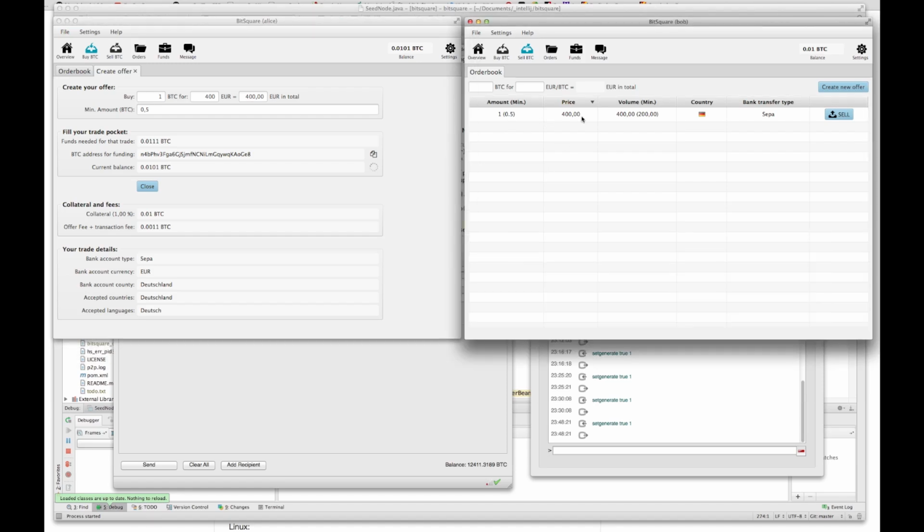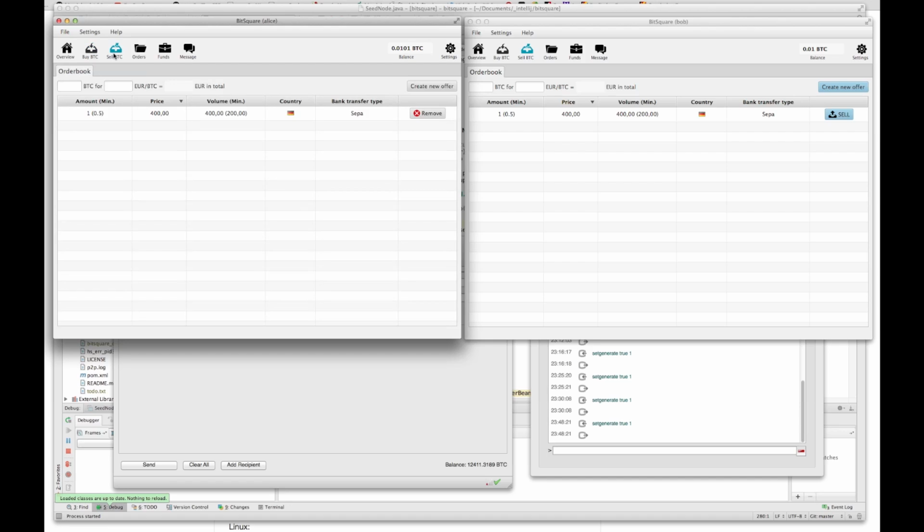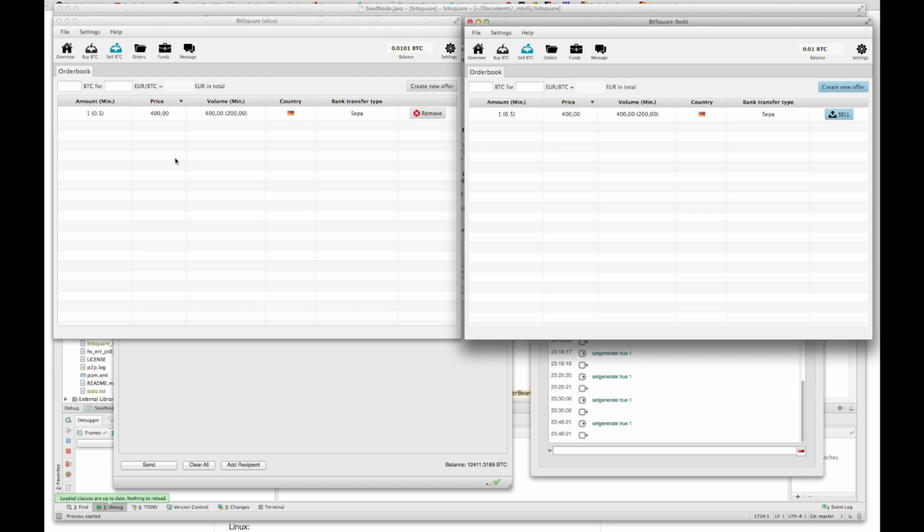And as we see here, the offer got published to the distributed hash table network, and Alice can also remove the offer. It's a little bit confusing that when she wants to buy Bitcoin, the offer is in the sell section. But of course her offer is interesting for the people who want to sell Bitcoin and not for the people who want to buy Bitcoin.